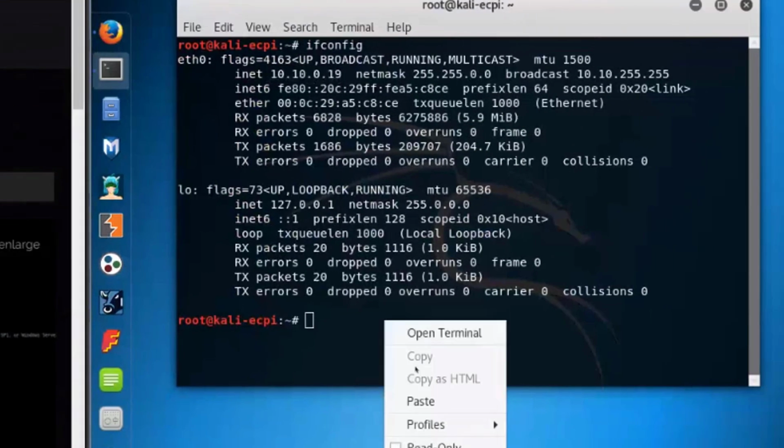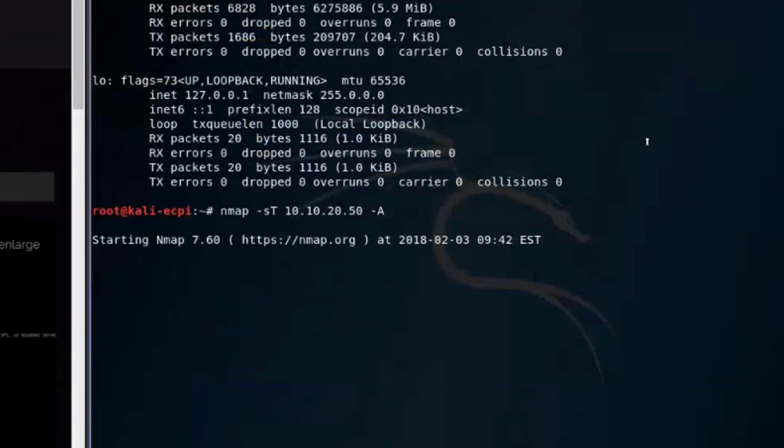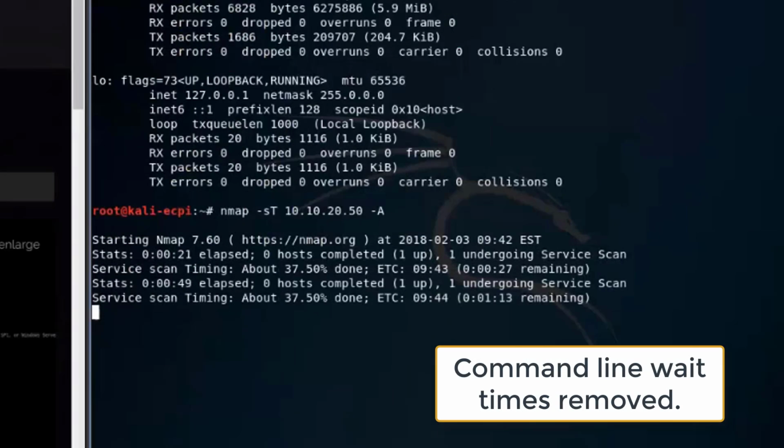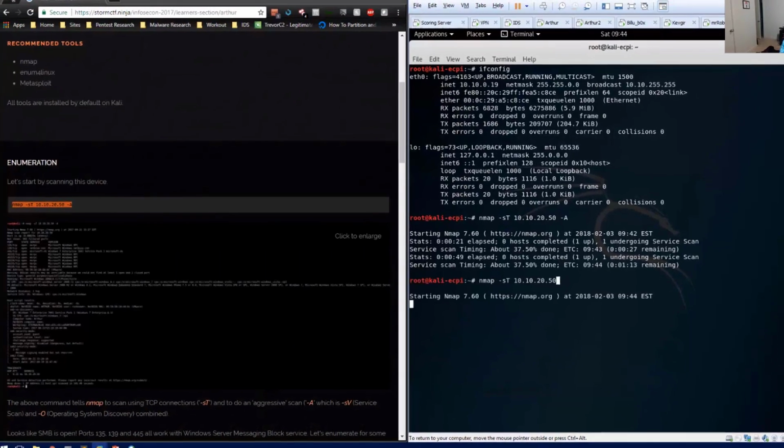We'll start with Nmap as part of our enumeration, and you can copy and paste this part. Here, paste. Takes a few minutes. If at any time you're not sure if Nmap is still working or not, you can always press the spacebar in the middle, and it should give you a time remaining. It says about 27 seconds. Now it says a minute 13. So it's taking this long because I'm doing the -A flag, which is an aggressive scan that does a couple other things. So I'm going to ignore that for now because we actually have our results here.